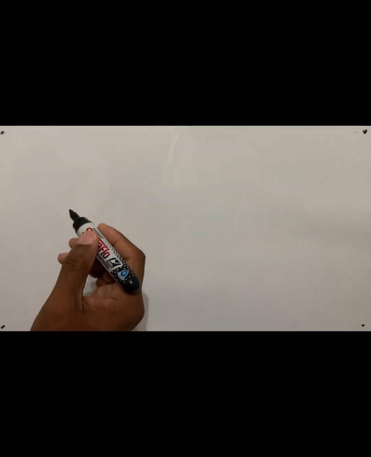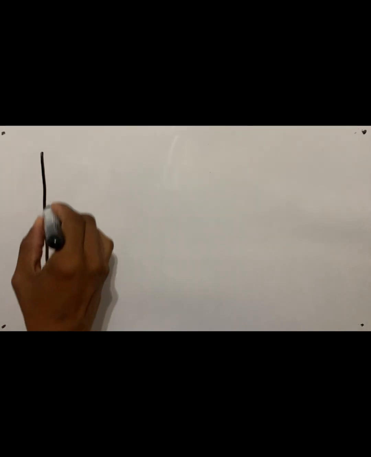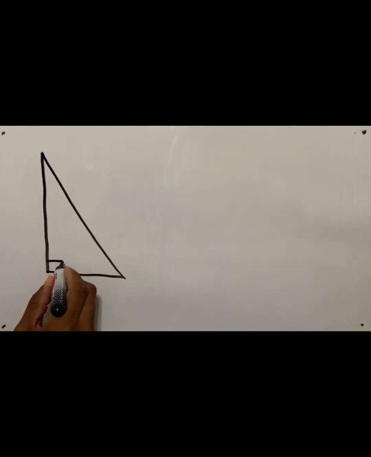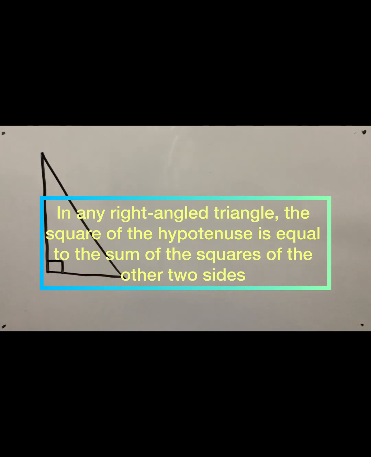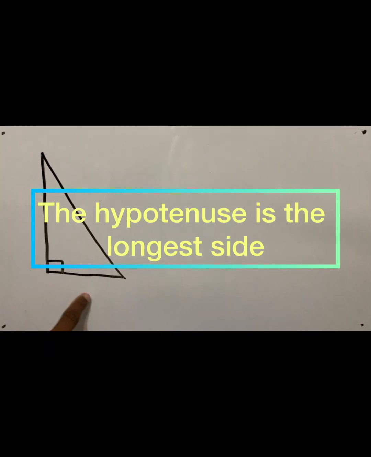The last time we spoke about triangles, all right? So today we'll be talking a little bit about Pythagoras theorem. We probably heard about Pythagoras theorem already, and it states that in any right angle triangle, and this is the right angle that we're speaking about right here, the square of the hypotenuse, which is this long side, is equal to the sum of the squares of the other two sides. So the square of this hypotenuse is equal to the sum of the squares of the other two sides.